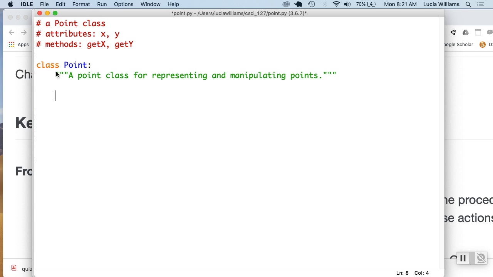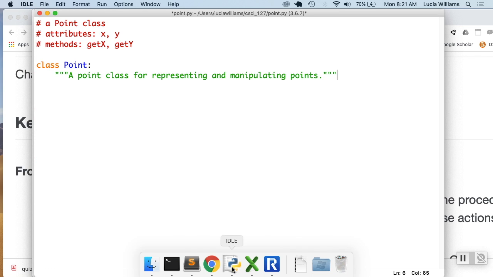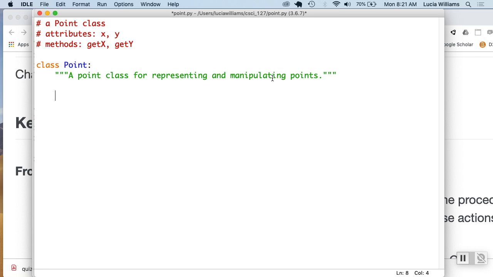These doc strings are very useful for documenting our code, and also they will be available in, for example, IDLE when we are using this point class later. So if we want to create a point class, let's first think about what we want our point object to be able to accomplish. So this is like a 2D point in 2D space.